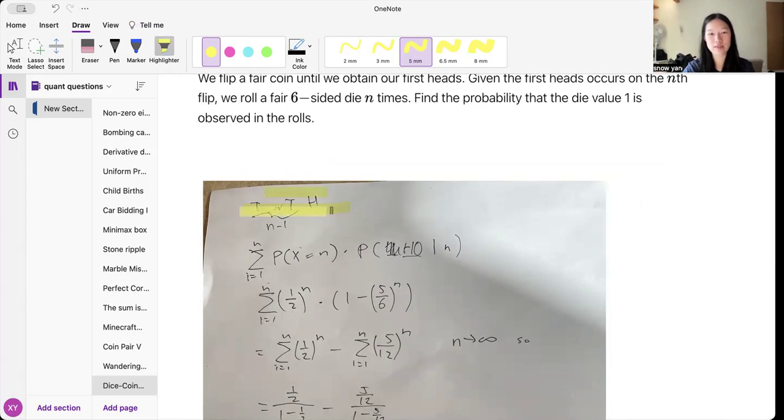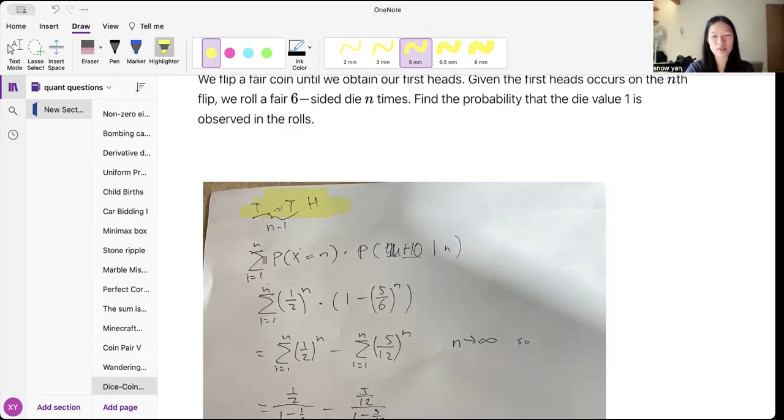Getting the first head would mean that everything up to that point was tails, right? I would have n minus one tails. I could have no tails and then straight get a head, or I can keep on flipping tails, and then my first head would come after this chain of tails. That's the only way it could happen. For the die, based on how many rolls I have, I can use complementary counting. I count the ways I don't get a one, which is 5/6 each roll, so 5/6 to the nth power, and then take 1 minus that.